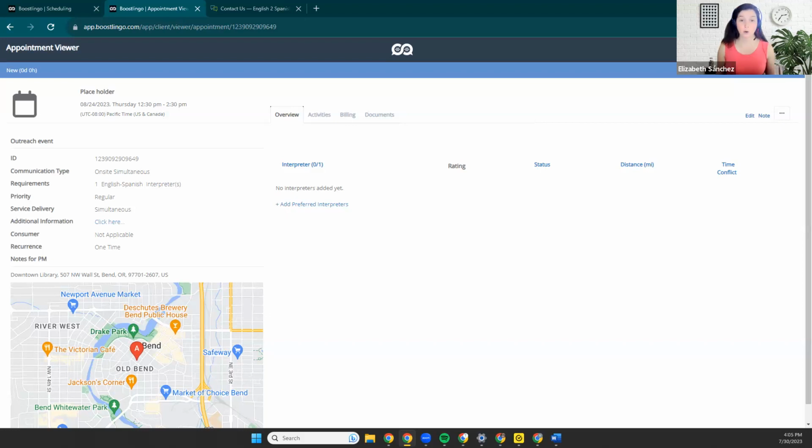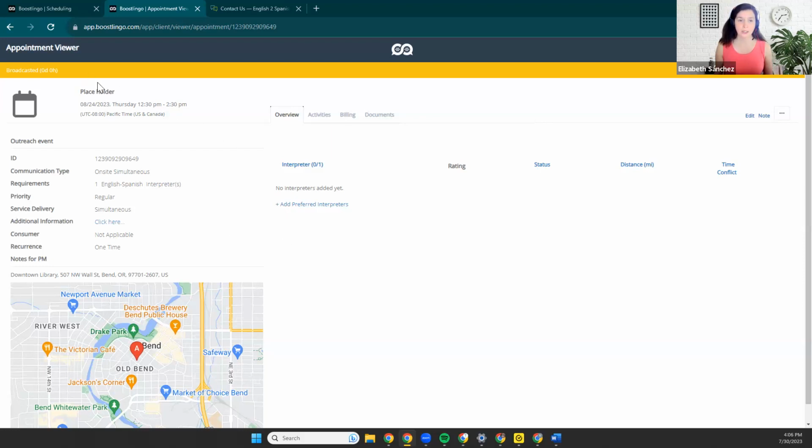So that means that as a client, you have submitted your need. Now English to Spanish is going to go ahead and broadcast it, is the term we use. In other words, send it to our interpreters for them to take a look and see if they're available, look at the address, check their calendars. And so here, once we broadcast it, it's going to show as yellow. We do color coordinate our calendar. So once they're looking at their calendars, they might be in an appointment. So it might take a couple minutes, hours, or even days if it's very far out.